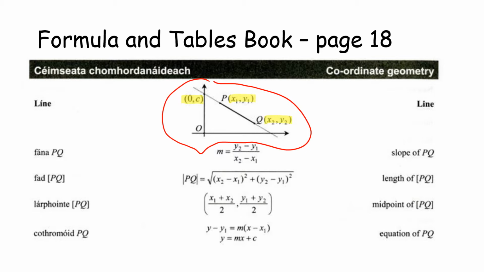y2. You might think that that's quite a straightforward little piece, but actually the number of students who label their points incorrectly is very big. So it's really important to keep an eye on that. 0C is linked to this second formula for the equation of a line. So y equals mx plus c. It's that constant there at the end. So when you're working through this video, it's a good piece to have open, that page 18 in front of you, so it can help you as we work through the questions.